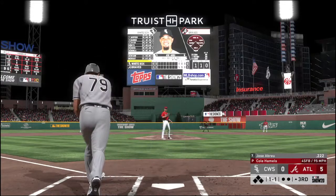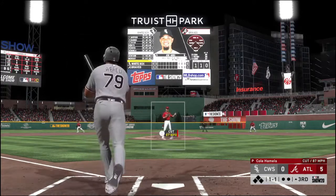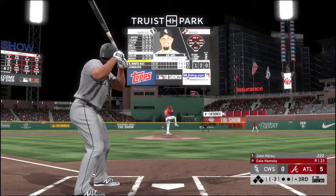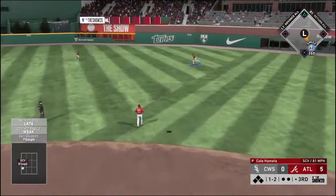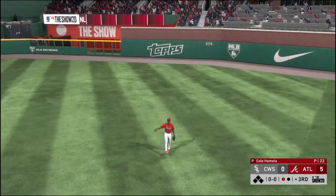A ball and a strike now to Jose Abreu. Into the corner and slicing foul. A ball and 2 strikes. Here's the pitch. Lofted in the air out toward right center. Aquino moves to his right and puts this one away in the alley for out number 1.